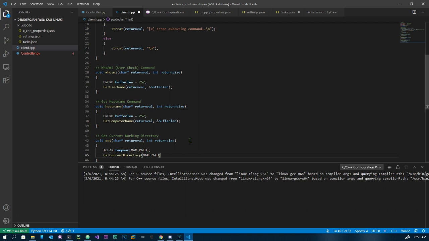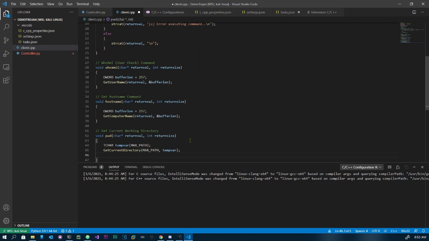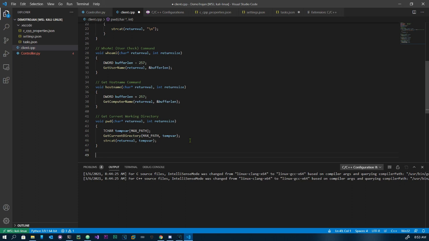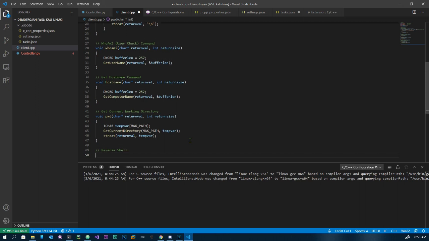Straight back to us. Then we have our command handler, where it will handle sending the commands over.